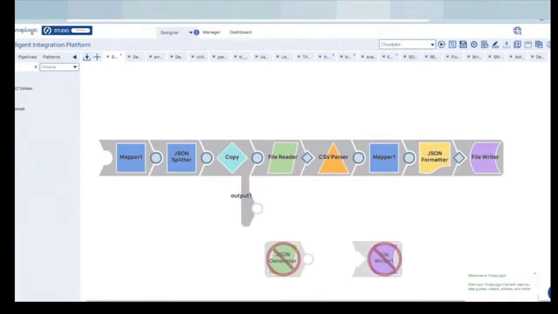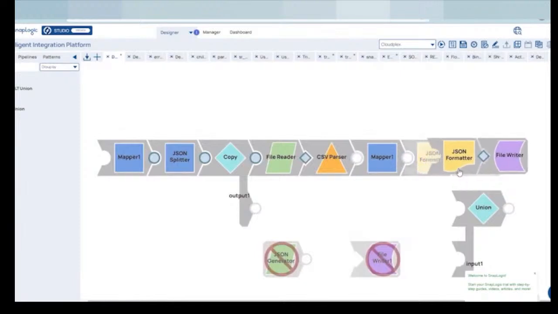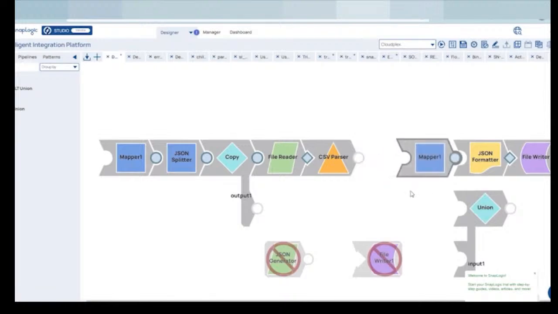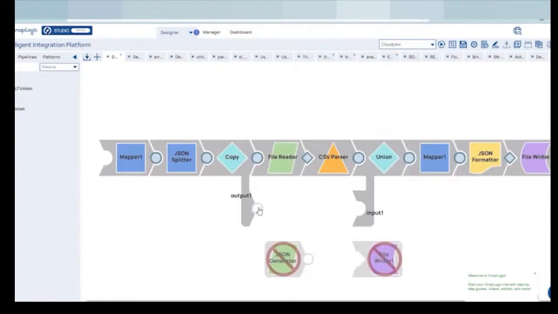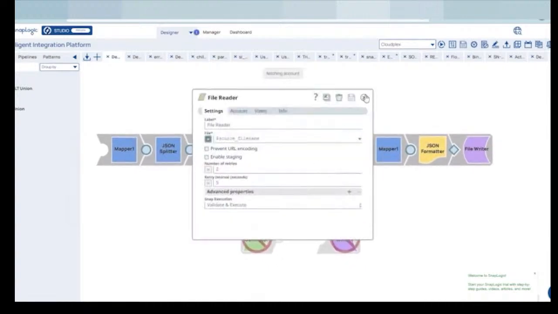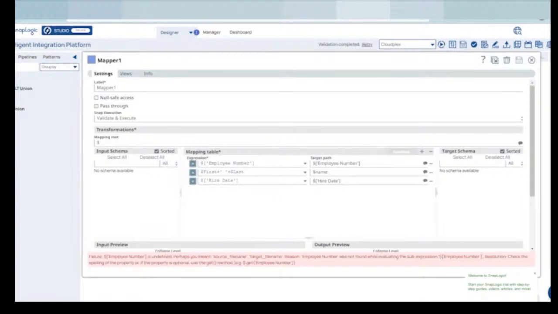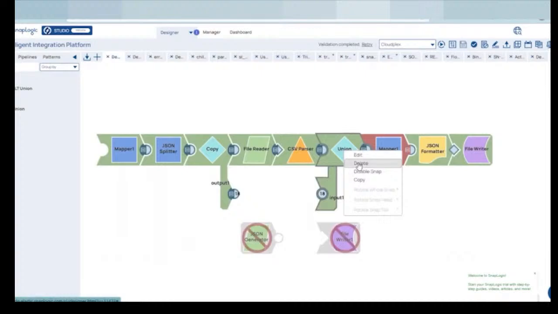Let's choose a new one. Now we have the required data. Instead of this, we need to use join.